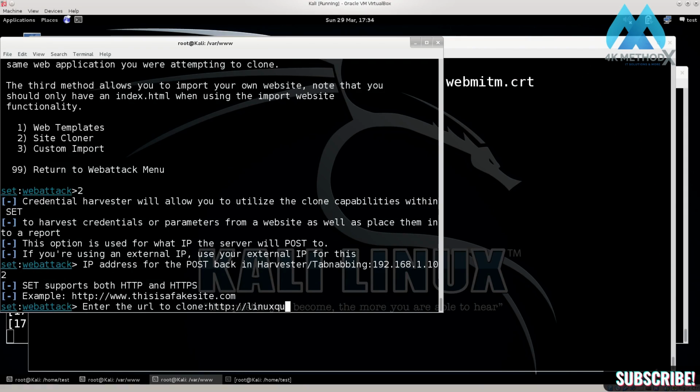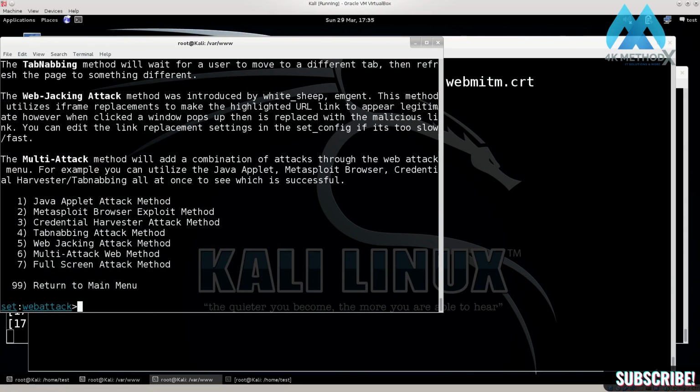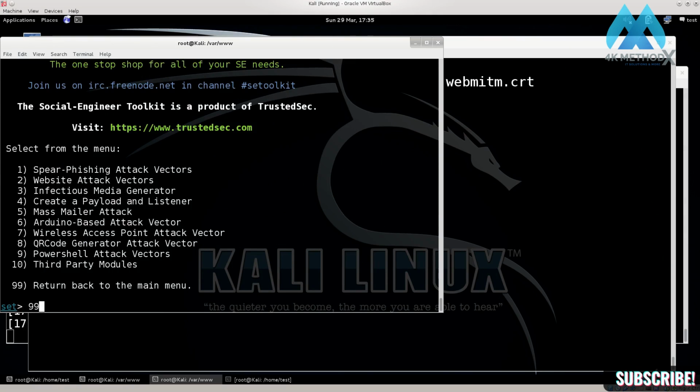Linux questions.org. I forgot the www. So www.linuxquestions.org. And what I'm doing now is really stupid because you should always copy paste the domain name, just to be certain. But I'm the genius that's gonna go ahead and skip that, and probably something's gonna go wrong as part of it. Okay, let's exit this.